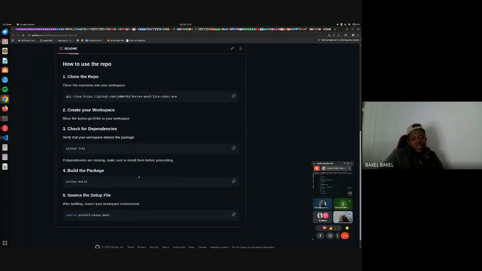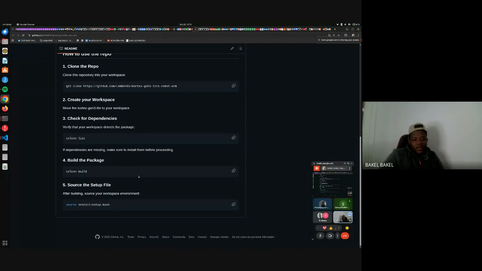Okay, so he gave us a nice README. It says: verify that the workspace detects your package. Good, right? Is it necessary? No. Is it good? Yes. Is it recommended? Maybe. But I like the inclusion.